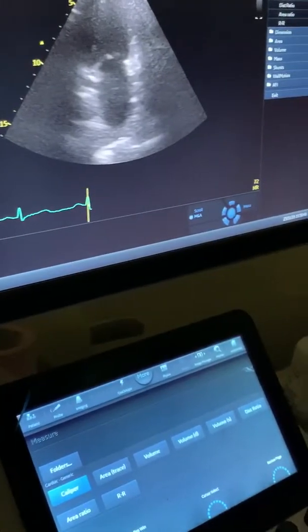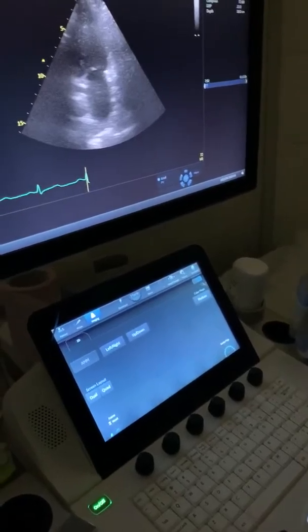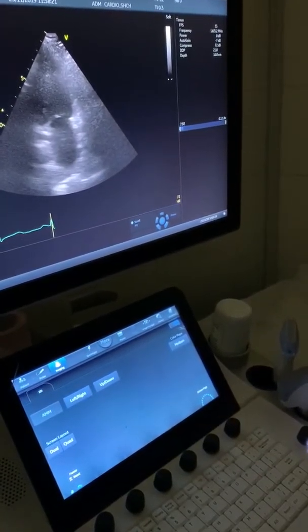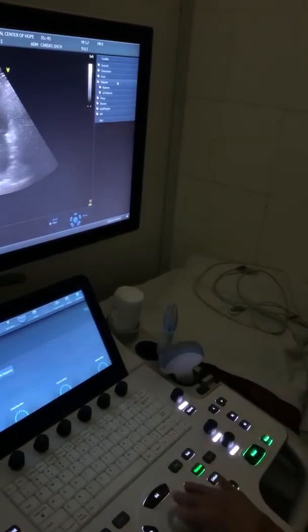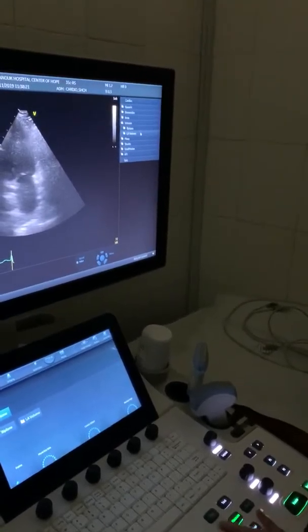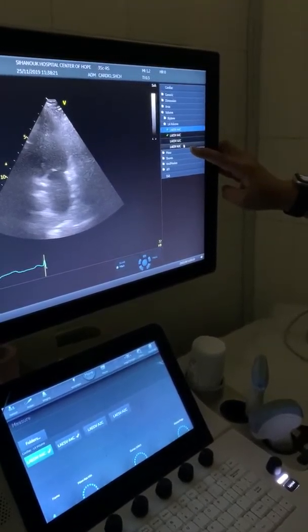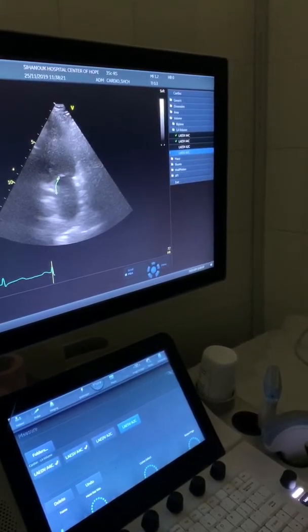I see. Okay. So now, that is the 4 chamber. Yes, this is the 4 chamber. So if you go to the 2 chamber, I think the last one is the 2 chamber. But we need to activate, doctor, the 2 chamber if you want. Yeah, we need to measure. We maybe go tomorrow to config.